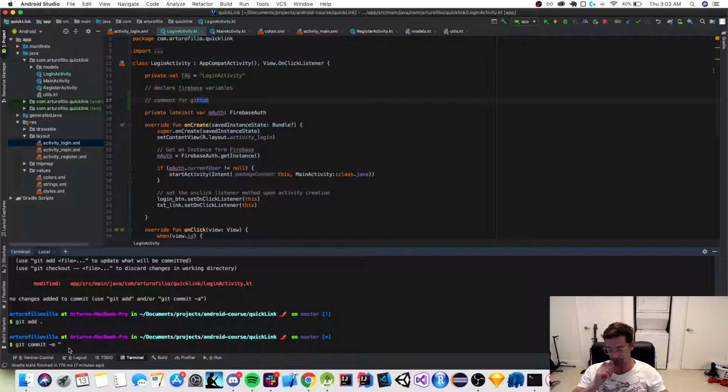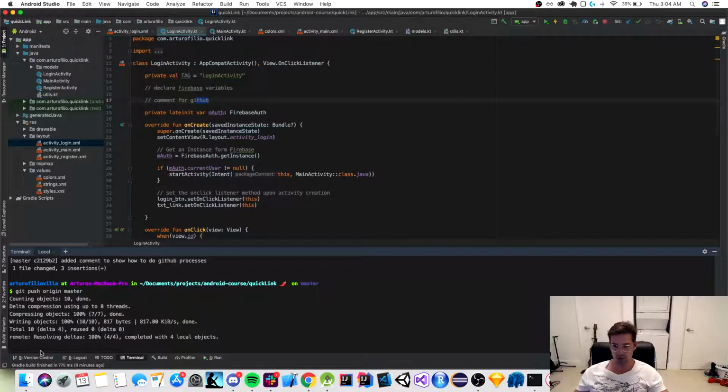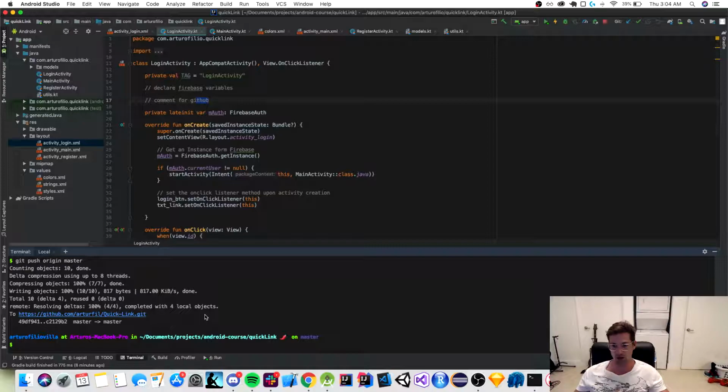Anyways, going back to this, you put a message in about what you just did: added a comment to show how the GitHub processes work. Then you git push origin master, which means you're pushing your changes to the master branch.